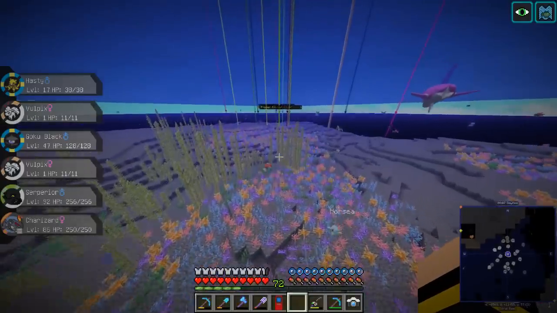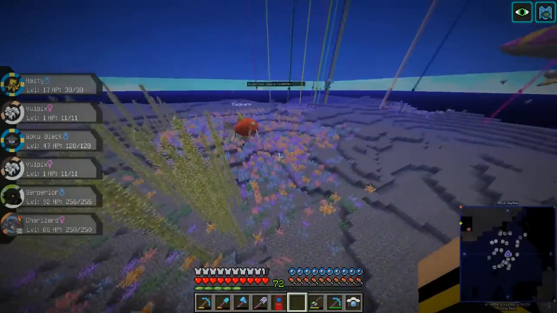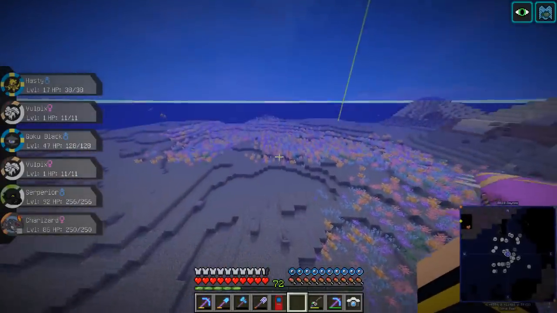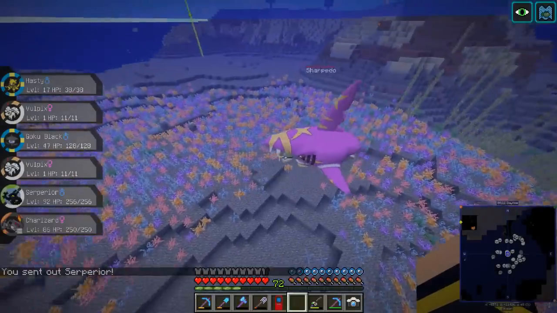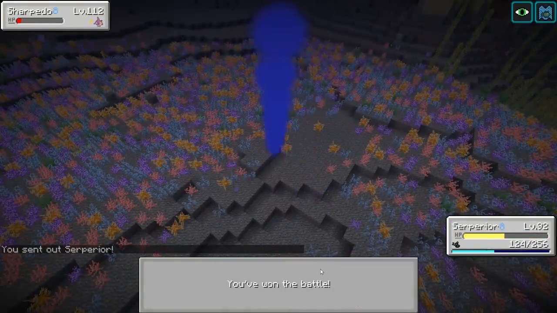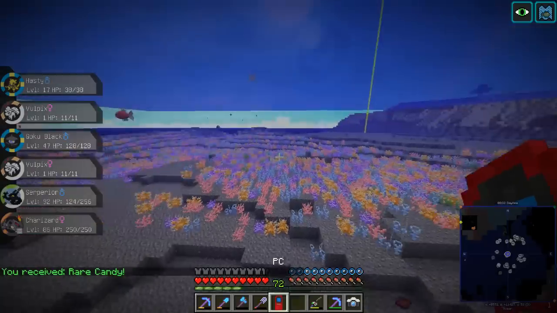Ponyta turns into a silver one, right? Yeah. Oh, I like the blue much more. Rapidash is a phenomenal shiny. Yeah, the blue looks way more awesome than the silver. There's the token. Yep, and delete the rod, delete the token. Perfect. Oh, that's so cool. I can't wait to see the Rapidash.